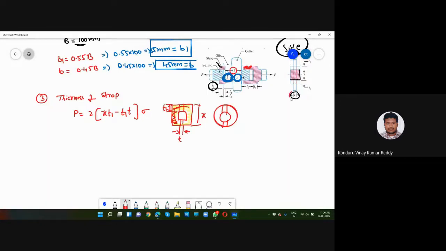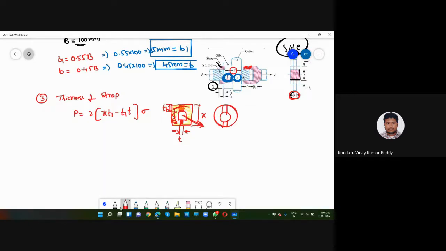Here, if you see, only a quarter is being inserted. That means nothing but the thickness of the slot. Only this one. You have to eliminate this area of cross section and this area of cross section. Thereby it is X into T1, you will be getting the whole total ring, minus T1 into T. As the force is perpendicular in this direction, it will be coming under shear force. Thereby shear force is equal to, this is the formula.